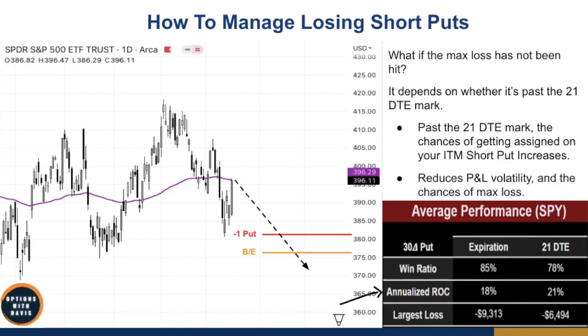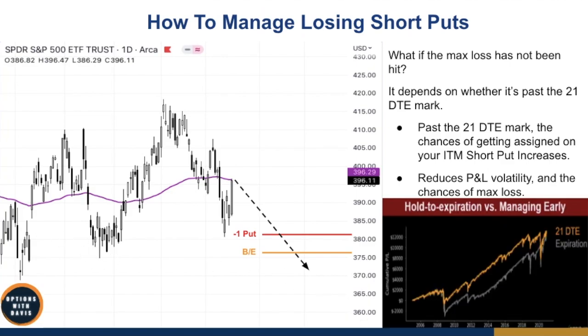And the reason is because you actually control this number, which is the largest loss, because a big loss like this can really take out a lot of the winners which you have. So when you manage it at 21 days to expiration, you eliminate the big losses that come with holding all the way to expiration. So you can see down here, this is done by the Tasty Trade team. You can see that they've done a lot of studies and in-depth research into this. Then you can see that if you manage your trade at 21 days to expiration, it's much more superior than if you hold to expiration, right? So that is why we also want to manage it early.